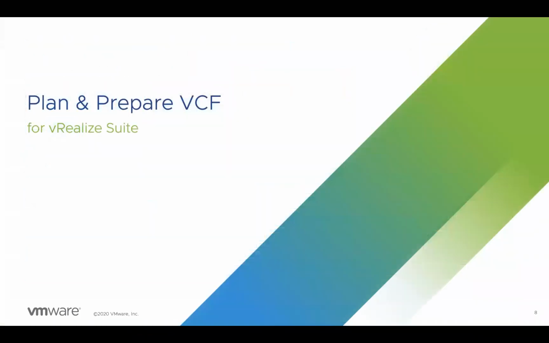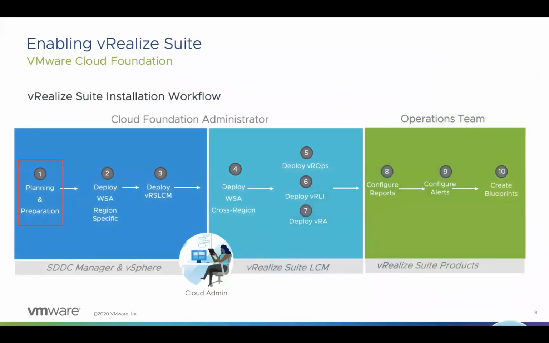Next we'll go deeper into the planning and preparation phase. As you can see on your screen, when we go to the customer and run the workshop, we discuss all of this upfront: what is the design, and what is the requirement from the customer? Based on their requirement, we try to give the solution, saying this architecture will be best suited for you.